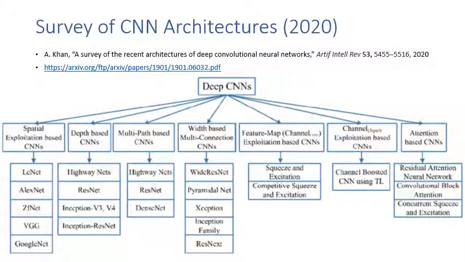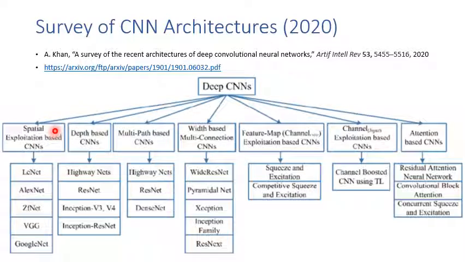In this class, we have covered many modern convolutional neural networks, but there are more new models. So there is a good survey paper of CNN architectures, published in 2020. It has more than 70 pages and covers almost all modern CNN models. It categorized the CNN models depending on their features.